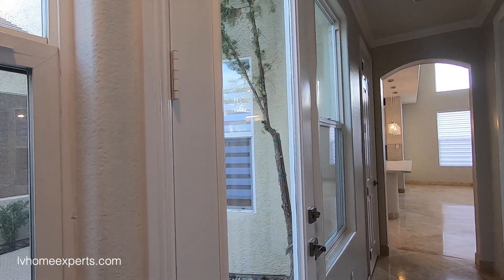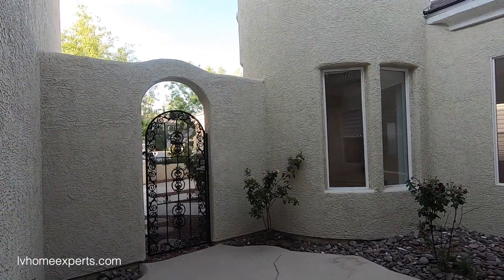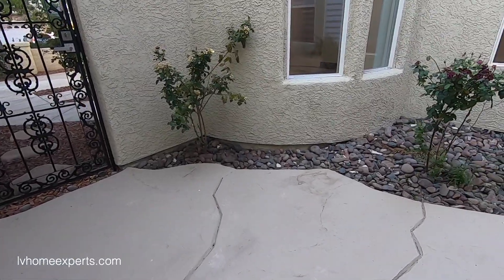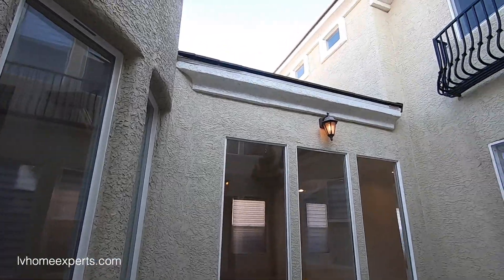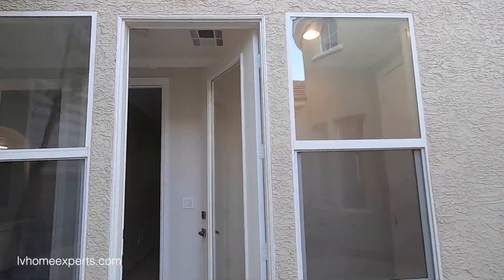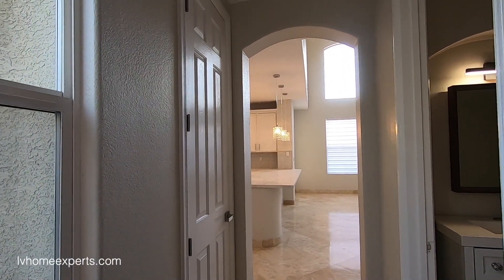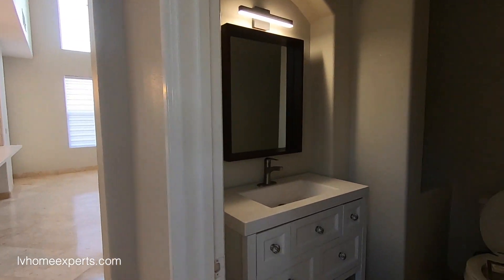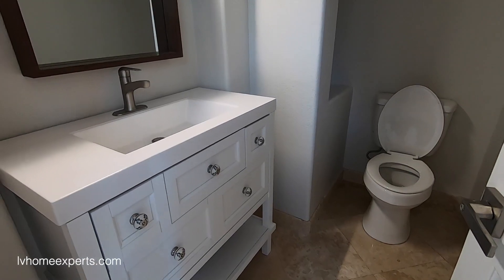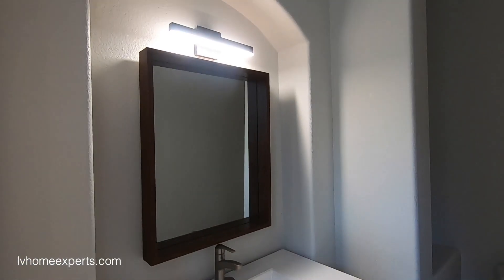Going into the courtyard — always having problems with these doors. Here's the main courtyard with nice stamped concrete, river rock, and the windows. At $284 per square foot for this community, it really is not a bad price for this neighborhood. We have a half bath with a brand-new toilet and a nice vanity — looks like a product from Lowe's or Home Depot — plus a little nook; let me know in the comments what you'd do with it.